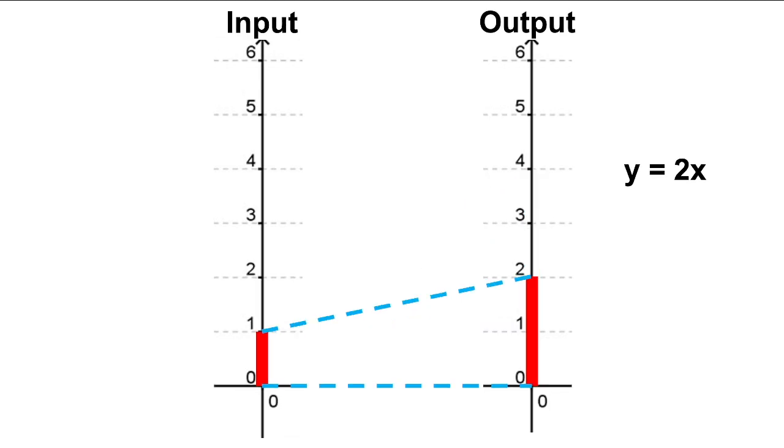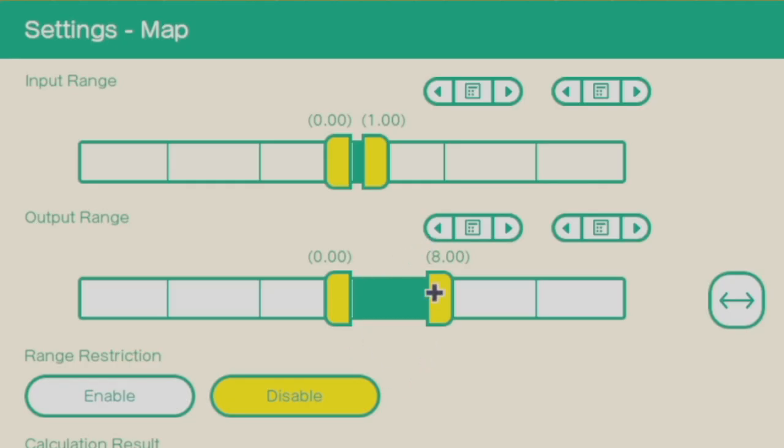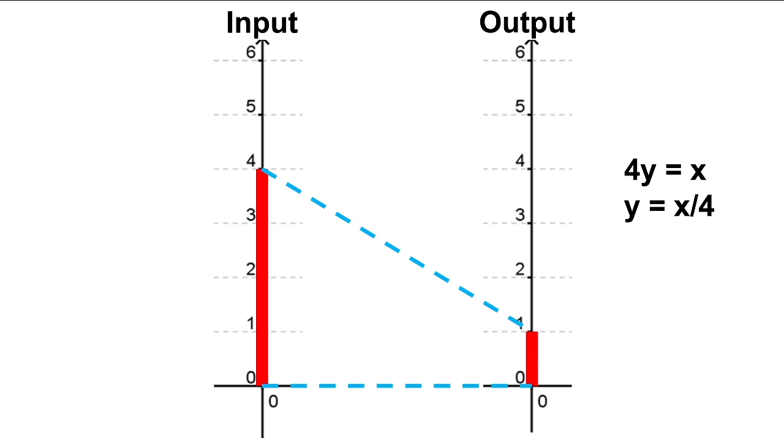What if we want a different number? Well, if we map 0 to 1 to 0 to 2, then this map nodon will just take in whatever number and double it. In general, whenever you map 0 to 1 to 0 to some number, then you're multiplying by that number. So this map will just multiply my input by 8, or by 57, or by 124, however I set this number. What if we do this in reverse?